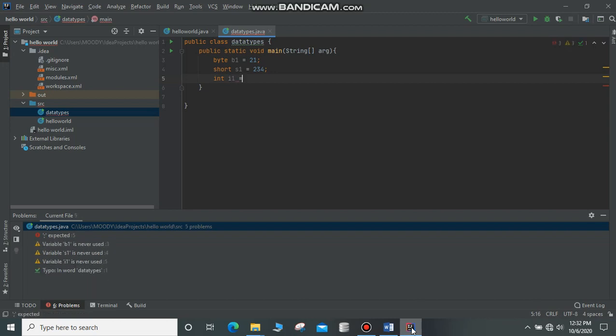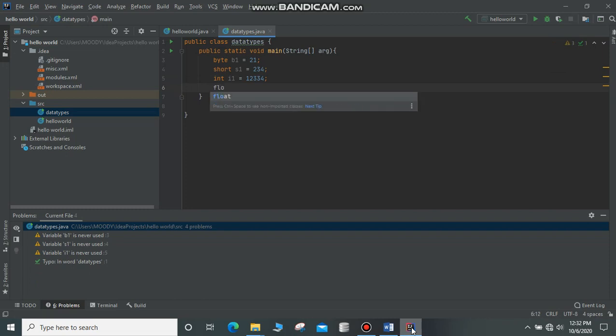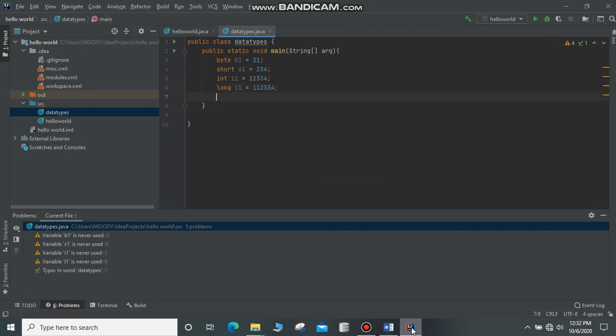i1 equals, let's make that 3. Then long, l1 equals sign. Then float, f1 equals sign.